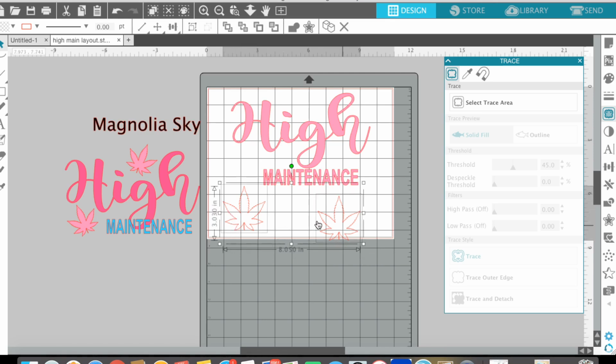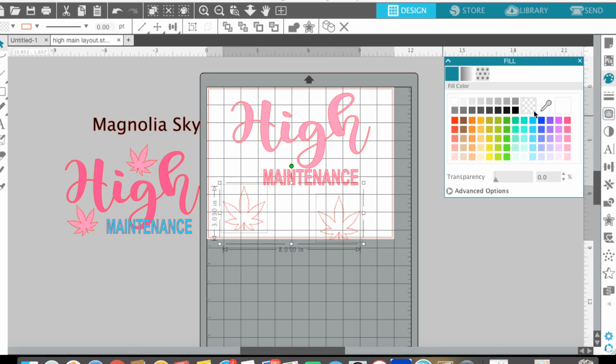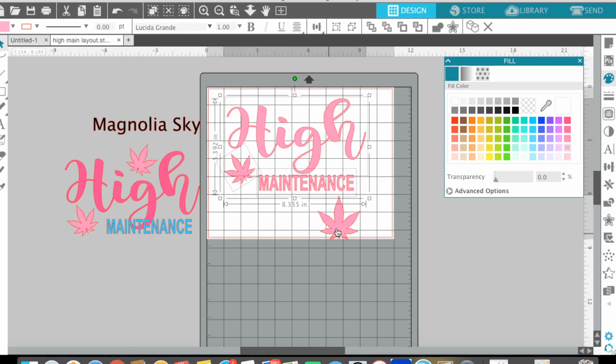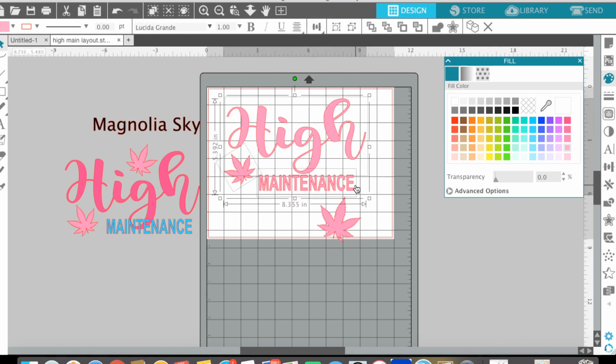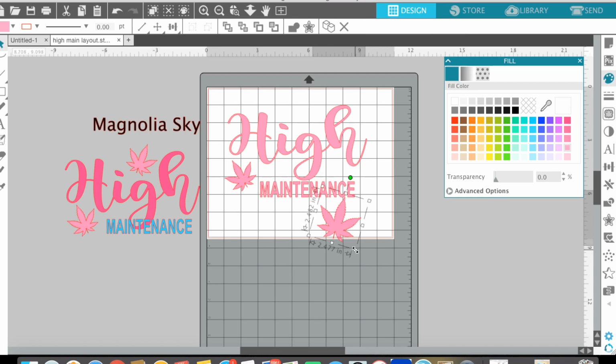And I'm going to highlight both of those. You don't have to change the colors on the screen. I just like to get an idea of what my design will look like. And I moved it up with the right click. And here, this is how you rotate the image. But you do not have to, you can rotate an image on your own once you cut it out. Change it in any direction that you want. And I'm just moving this so I can put this here. And that is how it will look.